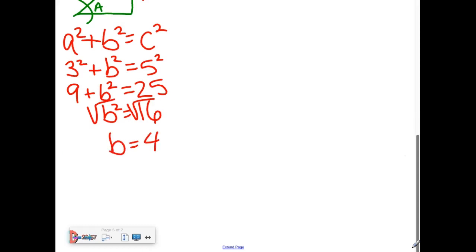On your homework, if ever you don't get a nice answer, you could certainly leave it as the square root of whatever number you have, unless they ask you to round to the nearest hundredth or something, then you would plug it in. Let's say you had the square root of 15. The square root of 15 is a really gross number. I wouldn't want you to write that, so I would just have you keep it as the square root of 15, unless on the MCAs or ACTs you're told to do the opposite. Okay? Now let's put this all together.